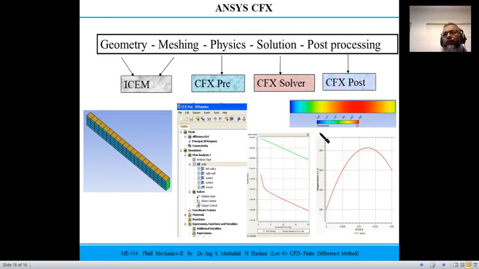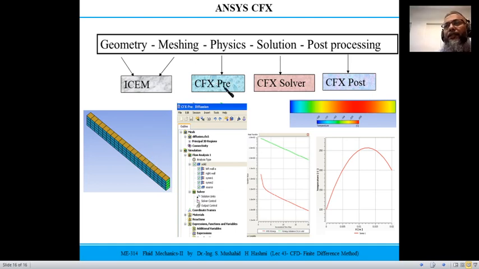In the next 2 lectures, I will talk about ANSYS-CFX. Just to give you a little brief overview of ANSYS-CFX: it actually has a 5-step journey, and there are 4 software tools associated. One of them, called ICEM, deals with first building a geometry and doing the meshing. So the whole thing can be done in one software. Such a grid can be developed in ICEM.